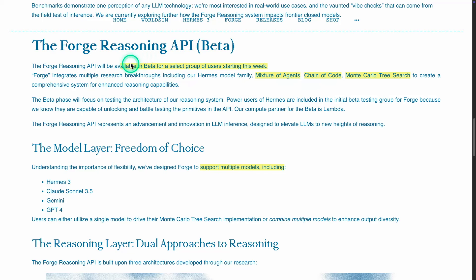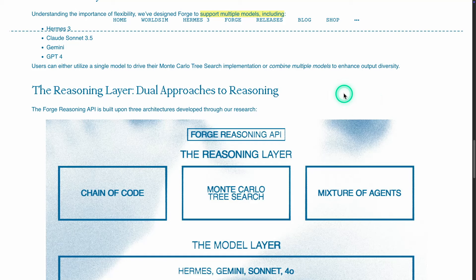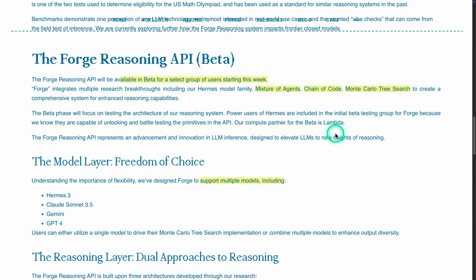This is why it's a good idea to release this in beta — because there's not a lot of information yet about how to leverage these techniques, where they might apply, or which tasks you'll apply them on. There are considerations such as latency and cost. But what's interesting is these things are now offered via an API. If you're using the O1 series from OpenAI, you don't get to choose which component to use — you just access the APIs out of the box. As developers, what we want is something more flexible, customizable, and configurable, where we can configure how the model does its reasoning and which components it uses.